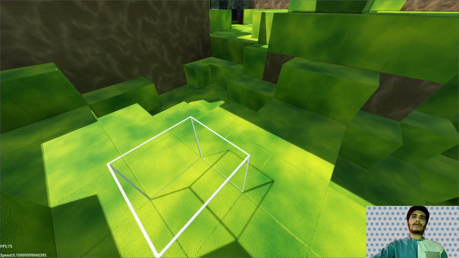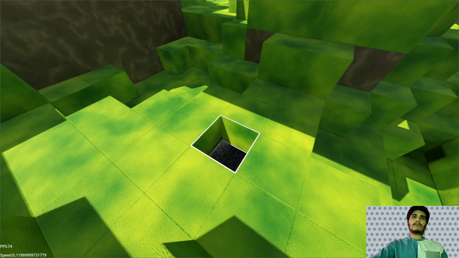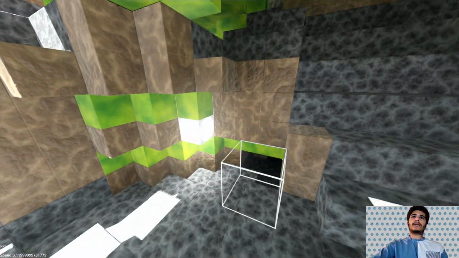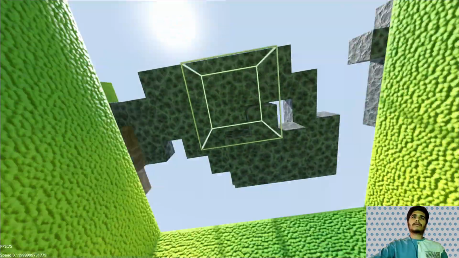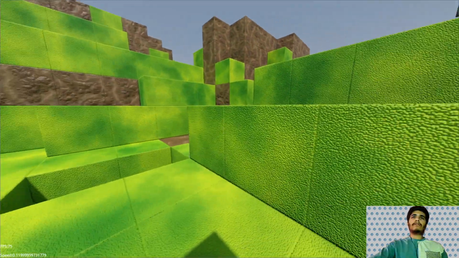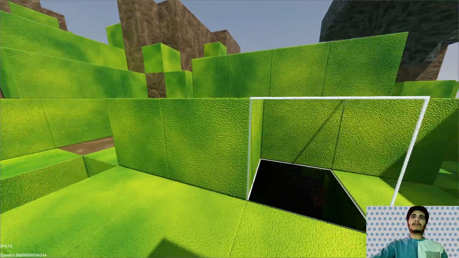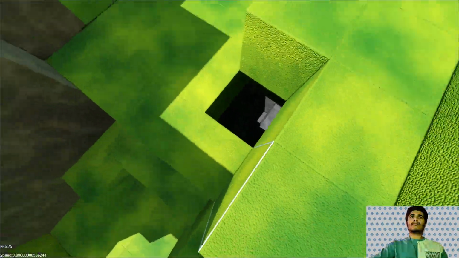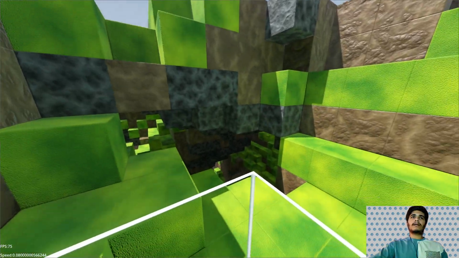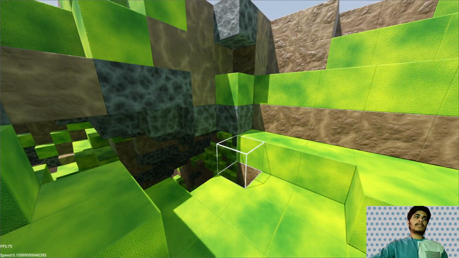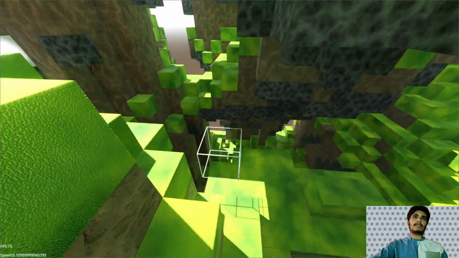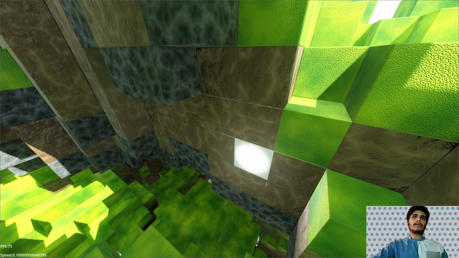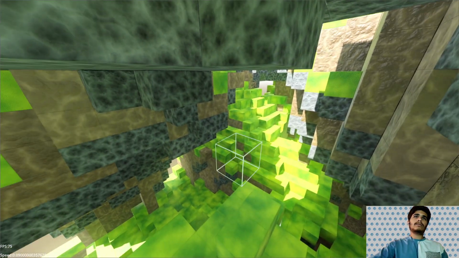If I make a hole here, I will go to the other side of the terrain, anywhere, not only here. As you can see, this thing is completely hollow and performance efficient because there are fewer cells in this hollow terrain.